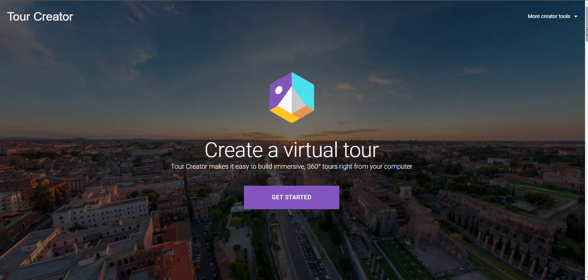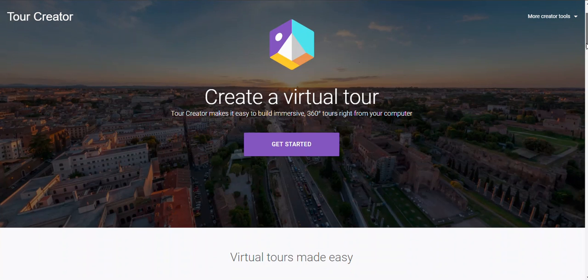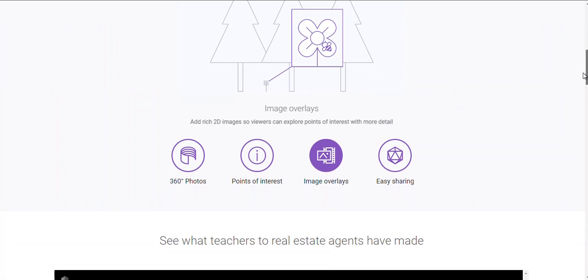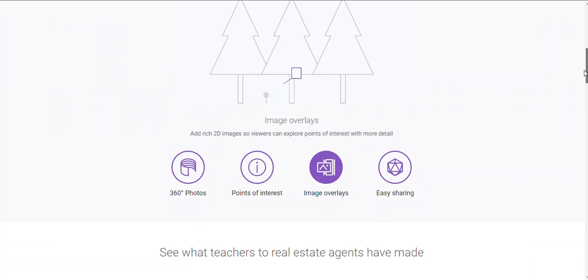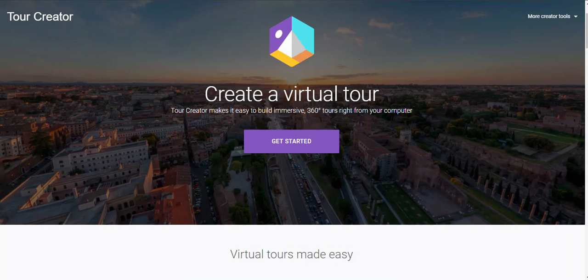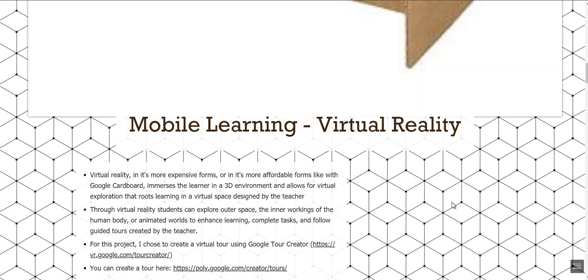If you have a Google account, you just log in and you're able to create these virtual tours. You can use built-in Google Street Views, or you can upload your own 360-degree photos that you've taken of certain points of interest or places in museums or wherever it might be that you want to do your tour of.